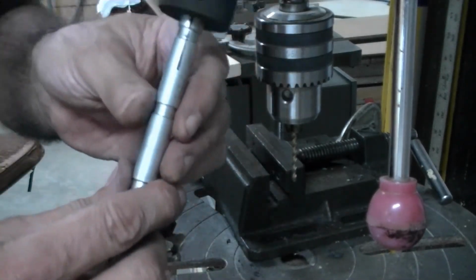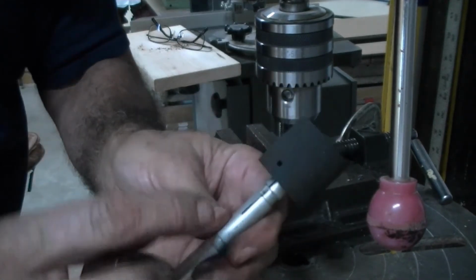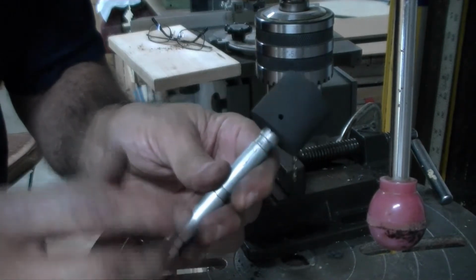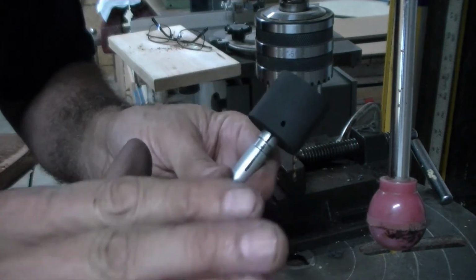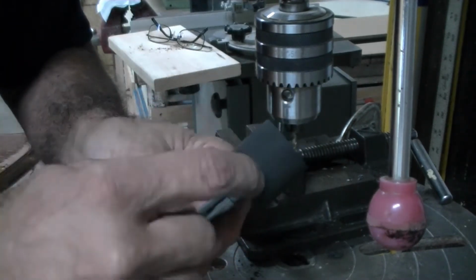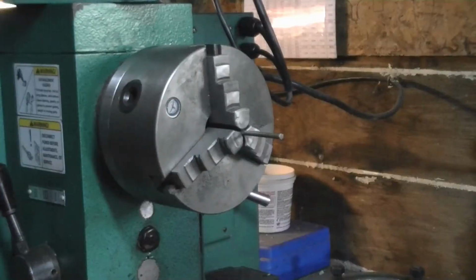and you can see that we've got the end on there, we got the hole, and now a 16 penny nail. I'm going to take a 16 penny nail, put it in my lathe, and take a file to it and turn a long slow taper on it, and then drive it in there until it gets real tight, and then we'll just cut it off on both sides. Alright, I have a 16 penny nail chucked up in the lathe here, and I'm just going to turn a real long slow taper on that so that I can force it into that hole.